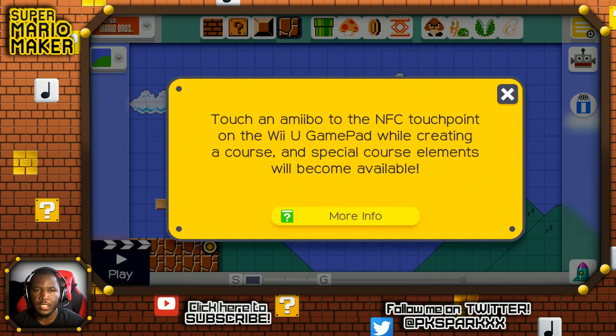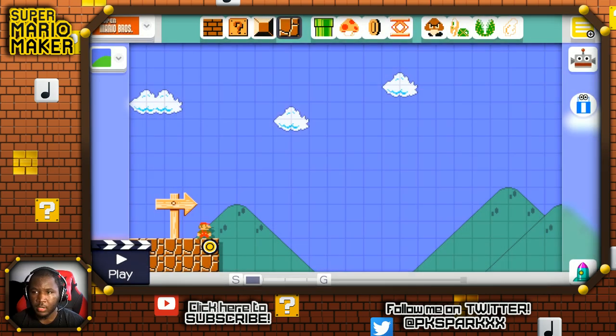Touching the amiibo to the NFC touch point on the Wii U gamepad while creating a course and special elements will become available. Huh. Let's go get an amiibo. Let's see now, which one can we do? I can do Bowser. Do you guys want to see a Bowser amiibo? Is Toad available? I can do Yoshi. I could probably touch a Mario amiibo as well. But let me know, what do you guys want?